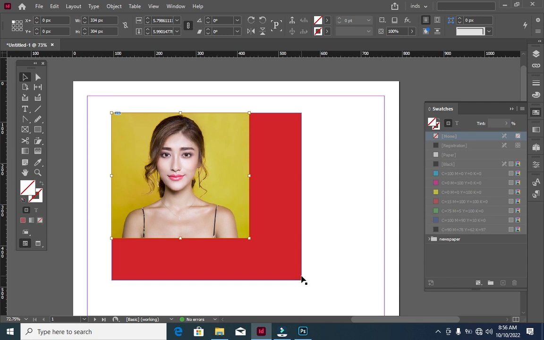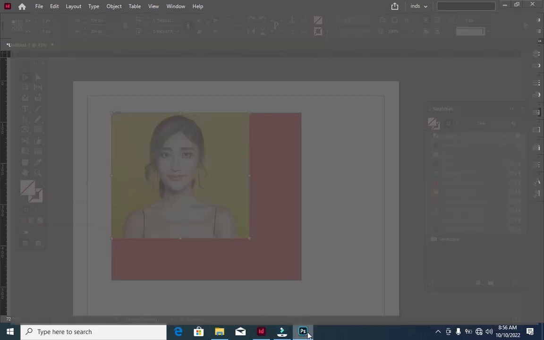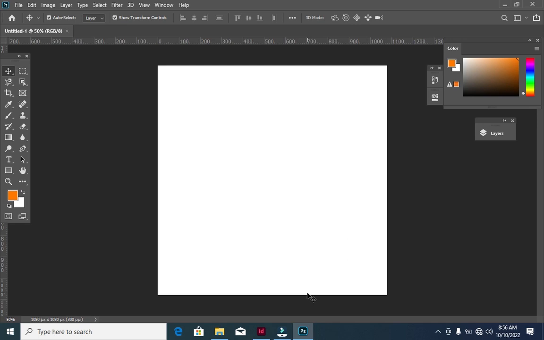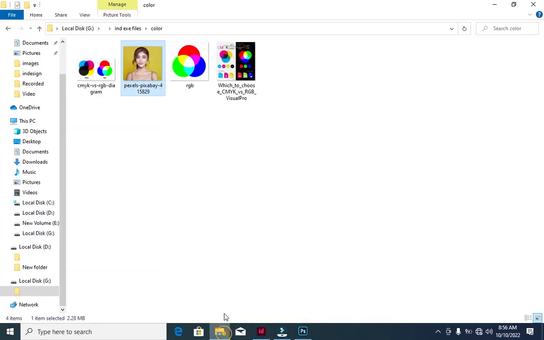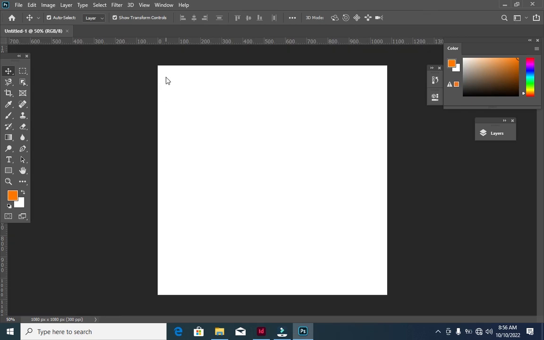So what can we do in order for us to fill color on an image? We can use Photoshop. Come to Photoshop and bring in the image, and make sure you turn the image into grayscale in order for you to be able to add colors to your image. If you change to black and white, it won't apply. You have to change the image to grayscale before the color will be applied.